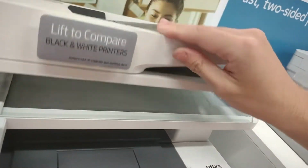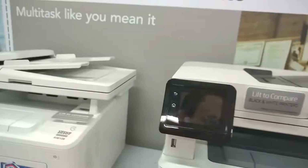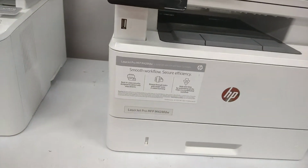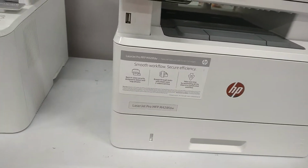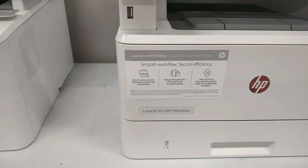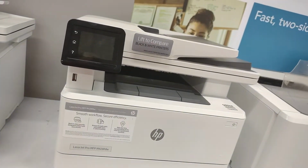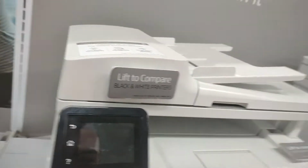Alright, well, that's our flatbed scanner test on this HP LaserJet MFP M428FDW. Anyways, I turned all the functionality off so we don't have to waste ink. Anyways, let's try this one.